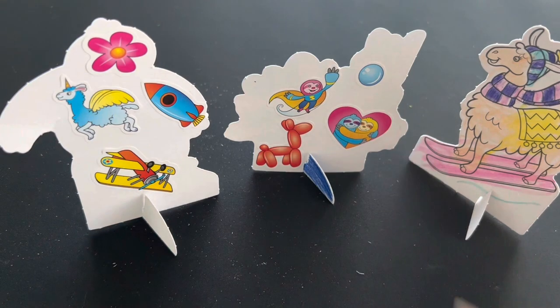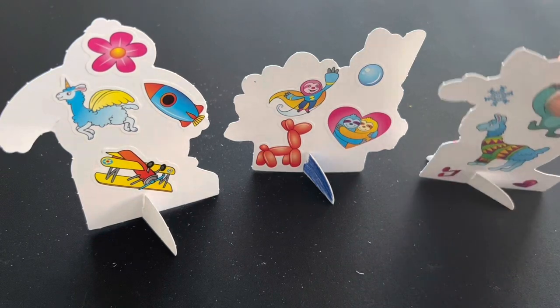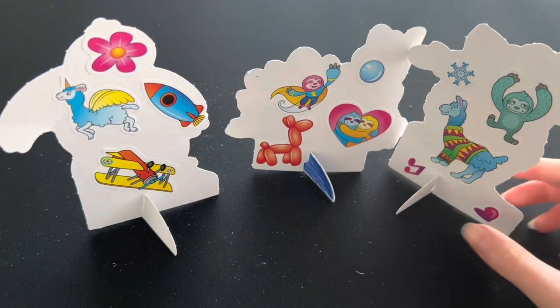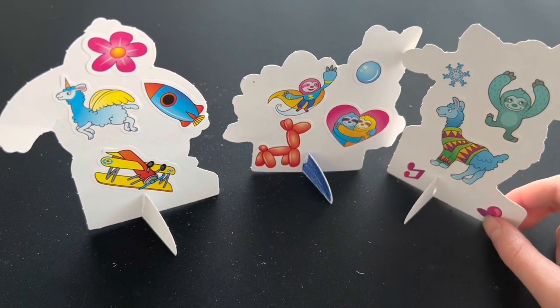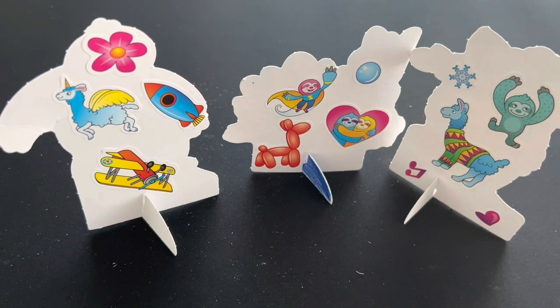We have a bubble to represent the ocean because it's scuba diving with the fish. And then we have some sloths here. And then a balloon animal. And for this one here, our skiing llama, we have the snowflake to represent the snow. And then we have this warm llama in a little sweater. And then a sloth having a great time.